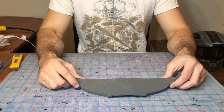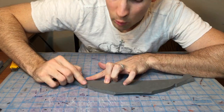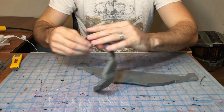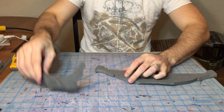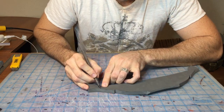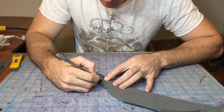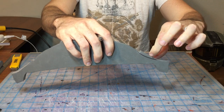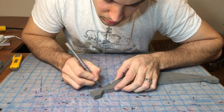Now about these two little nubby areas — I assume that's from the original Pepakura file and was probably meant to be a folded area. We don't need that there because after we've done this particular curve, it has to fit inside the shape and that will hinder us from being able to get it flush. So instead of having a gap, we're going to modify this right now. Pretty much just grab a ballpoint pen where the curve thins out at its thinnest point and gently mark that right in. Blend it right down into the curve, taking off that whole little section right into the thinnest part. This will save you the hassle of having to do this later.